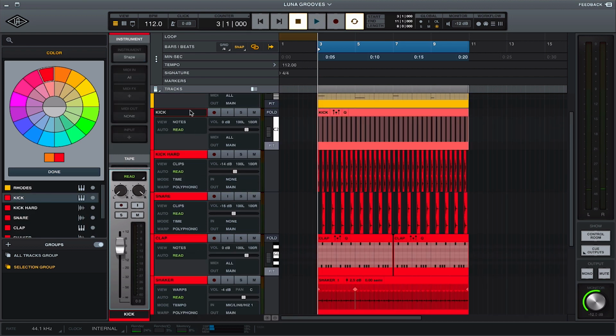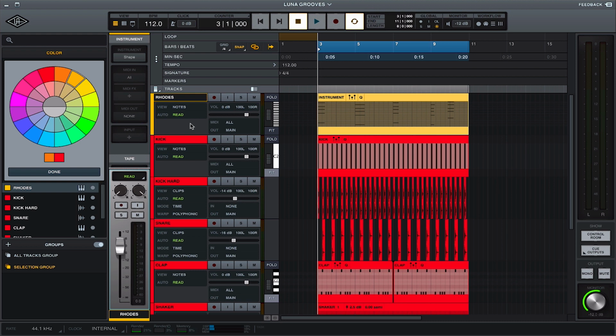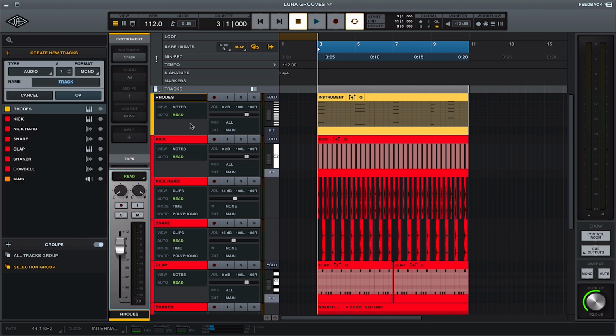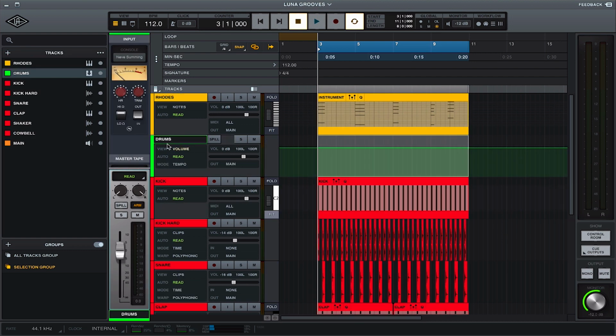While I'm here, I'm going to go ahead and create a little drum bus for us. So we're going to do Command-Shift-New to create a new track. We're going to go to this type here and we're going to click bus, and I'm just going to name this drums. And this is where we can get into some of our Neve summing features. It's a really cool feature that they built into this.